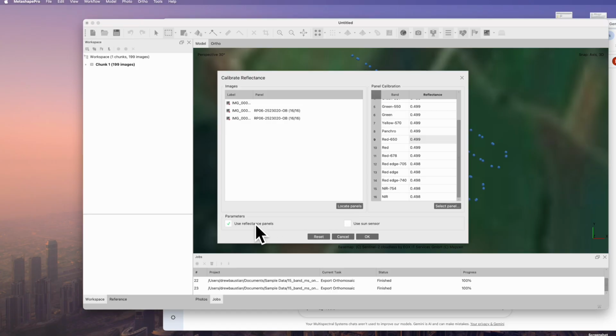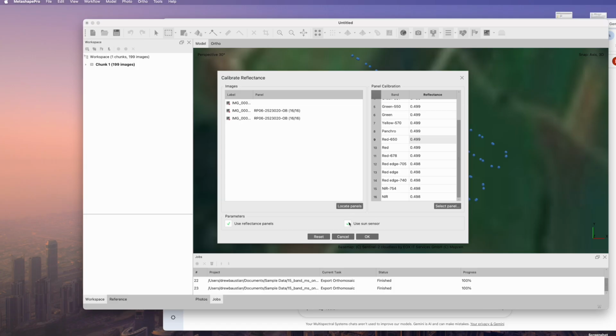Typically, I don't use the sun sensor. I'm going to use it this time because I ran through this process before and used the sun sensor, and the data turned out better than it did without it. It all depends on the lighting conditions of when you capture the data.